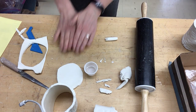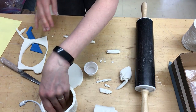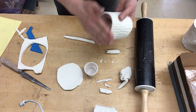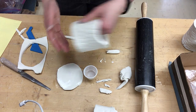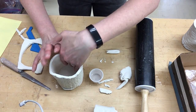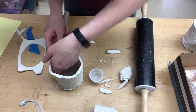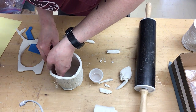All right, I'm going to roll out a little coil. I'm hoping this will help some of the stability. Then I'm going to wet this area with my finger in a little water, and wet this too, because I really need that extra moisture to help me connect these. You don't really have to slip and score, but it is a little harder than you think to get these connected. So I'm going to take my knife and smear that together.